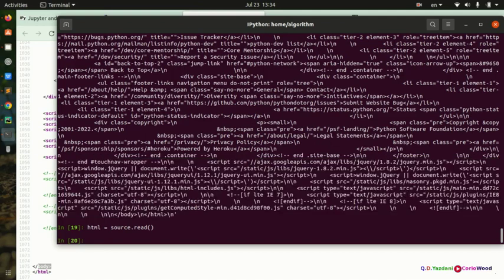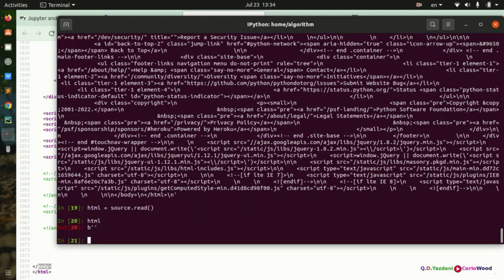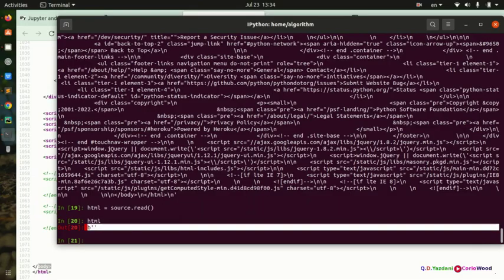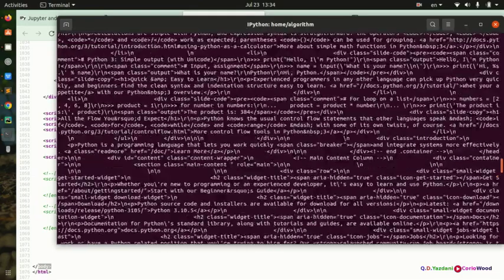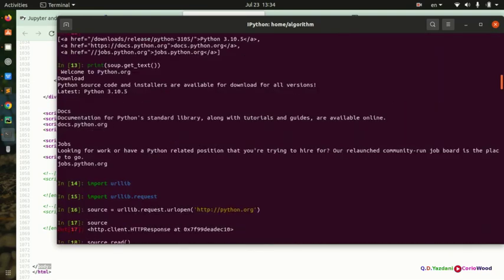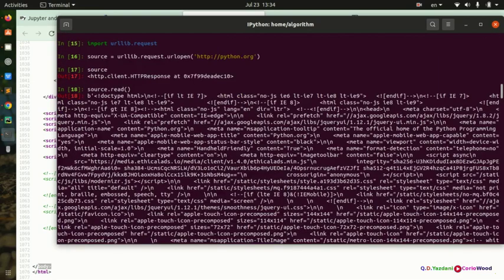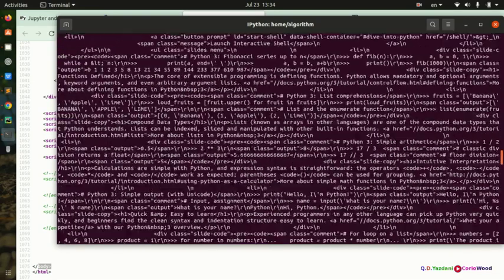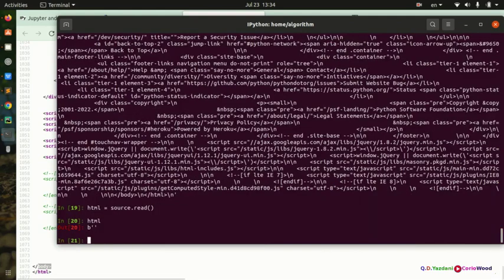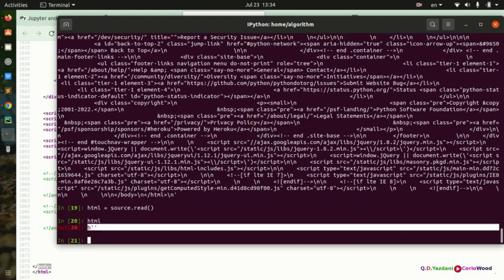So when you put the HTML, what's going to happen? Now you're going to see B, which is this B here, Beautiful Soup. This is the B, but you don't see anything in between. All the tags are going to come here, because now this is HTML. We have converted to HTML. We don't want anything here, we only want Beautiful Soup here.